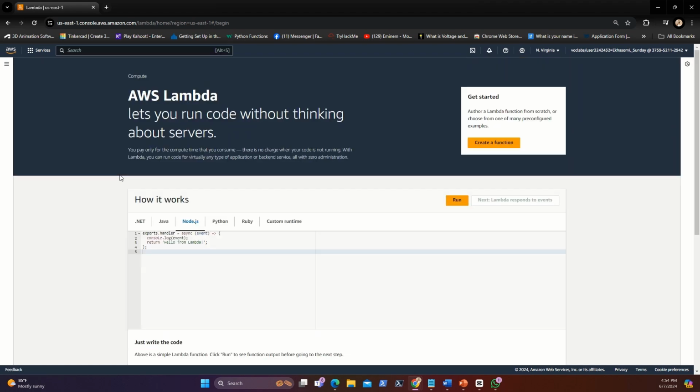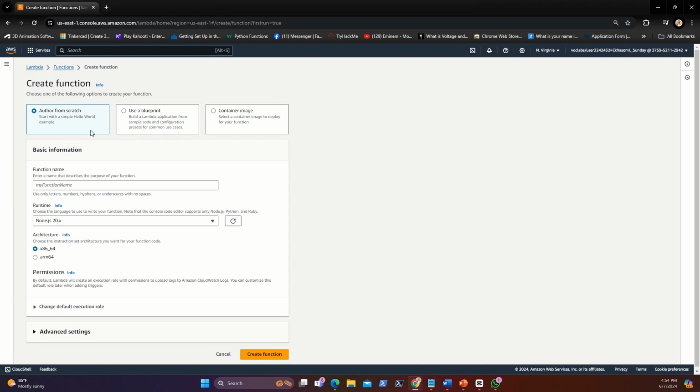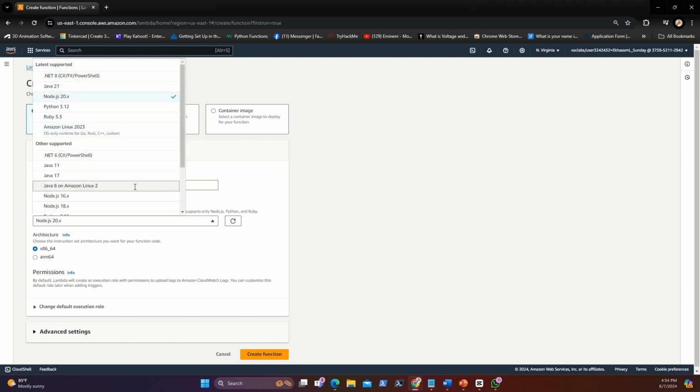So I don't have a Lambda function created previously. So what I would do is I'll come here and create a function. I'll just click on the function key. So we want to leave this to author from scratch since we're running a very simple program, hello world. And then we'll come here and give our Lambda a name. I can call this demo Lambda function. And since I'll be running a Python script, I'll change this from Node.js to Python 3.11.